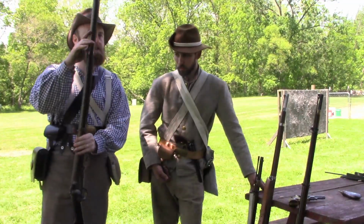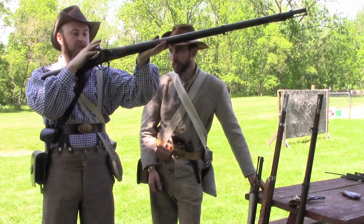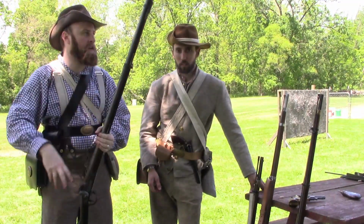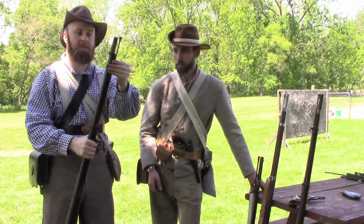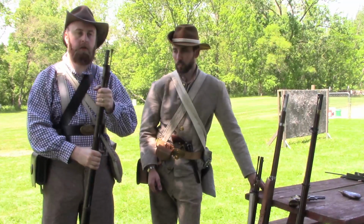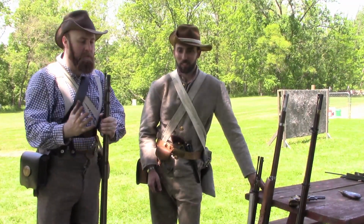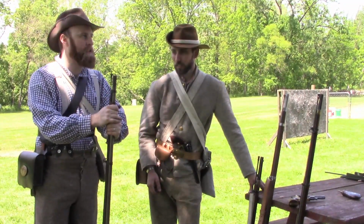For your sight picture on this, I kind of use the tang as a reference, and you really got to smash your head down. And yeah, I was forgetting to do that. I was kind of just coming up, and my front sight was floating up there. Plus, this band has the sight, and it's loose and wobbly. I should have shot buck and ball. But buck and ball is kind of a pain to load because you've got that buckshot hitting the edge of the barrel.